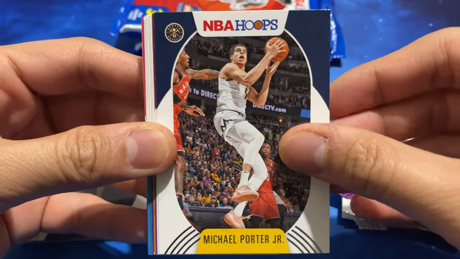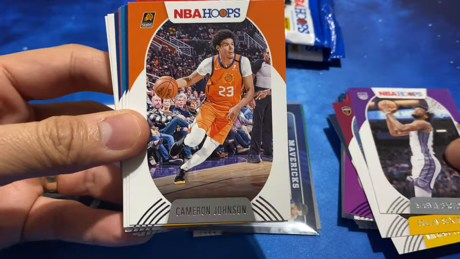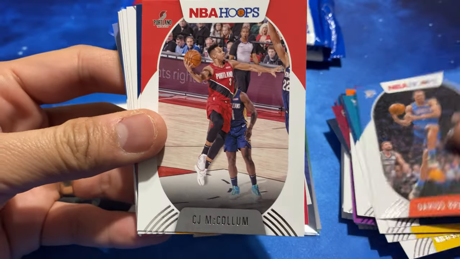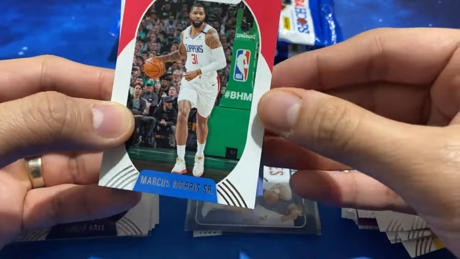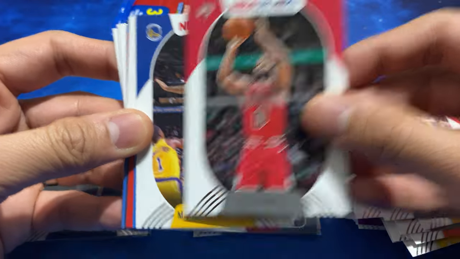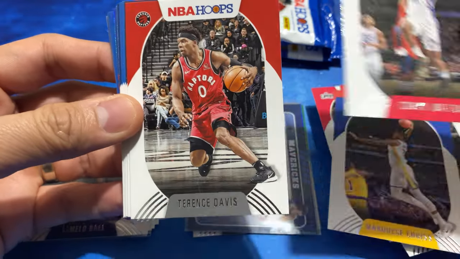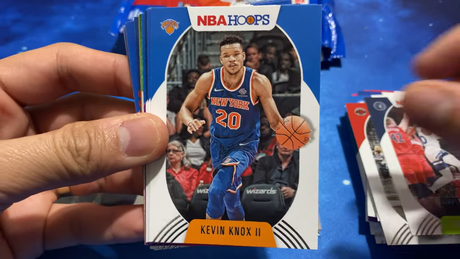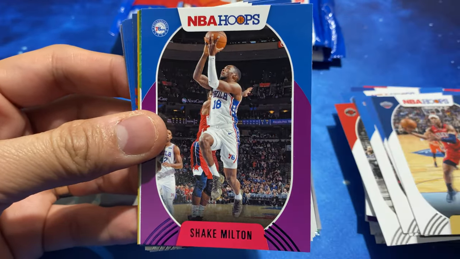Bam. MPJ. Collin Sexton. Cam Johnson. TJ Warren. Cody Zeller. Bazemore. CJ. Donovan. Marcus Morris. Damian Lillard. Coby White. Chris. Shake Milton. We got TD. Josh Okogie. Kevin Knox. Tim Hardaway Jr. Jrue Holiday.